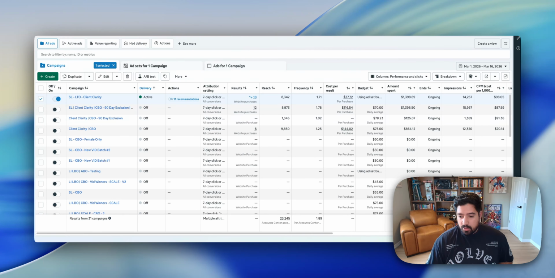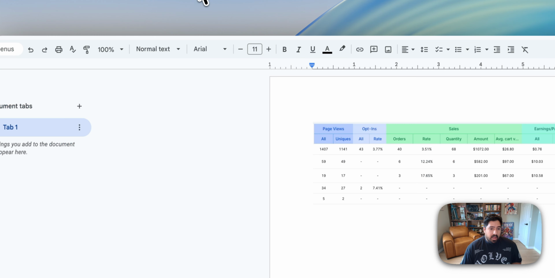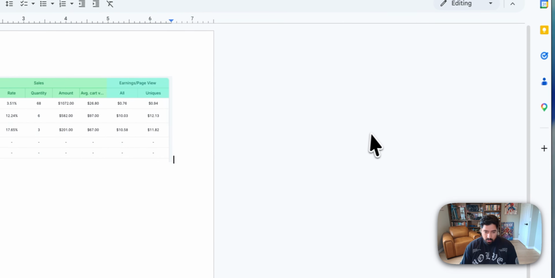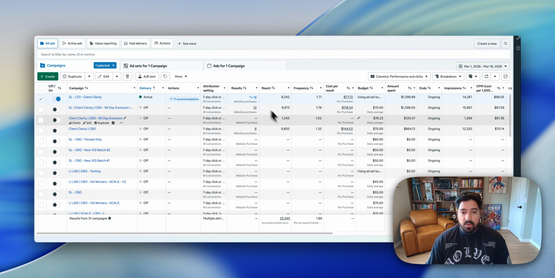I'll put some notes here in a Google Doc, but you'll see for this month so far in March, they've spent $3,700 and they've generated about, call it, $1,800 in revenue directly from the funnel on the front end. Now they've got some high ticket sales where they're just about 2xing their revenue with the buyers coming in for the low ticket.